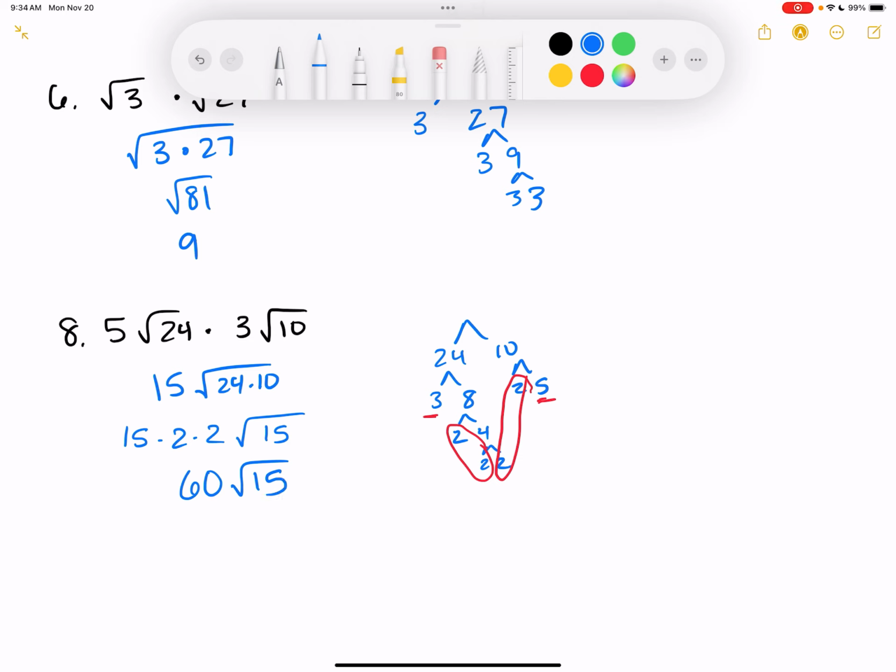You have a question? Yeah, what about the... Oh, no, could you finish it further? And if at any point you get to something that you already know is a perfect square, like let's say on one side we had a 16, just go ahead and do that as 4 and 4 and just take out a 4. You don't need to actually factor it all the way down. The factor tree is really just to help you make sure that you get all the pieces of it, but I will stop when I get to something that I know is already a perfect square because there's no reason to keep going. It's just excessive.